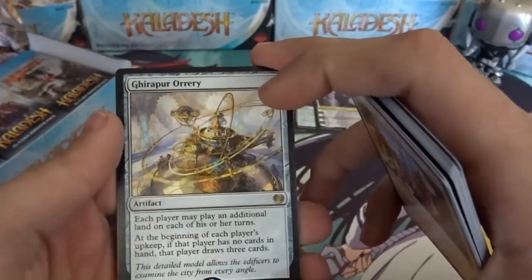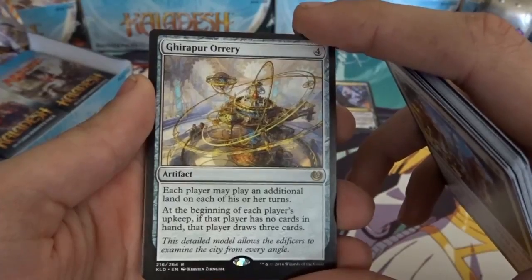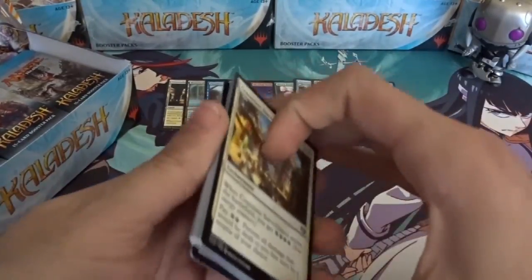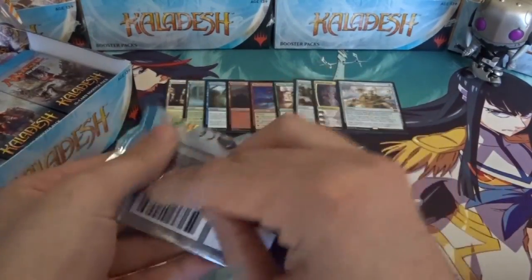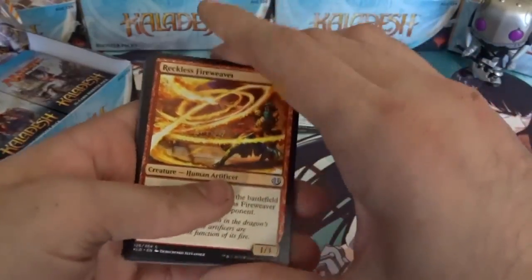And Gonti's Orrery. So, I don't know, every time I see that card I keep thinking of Vedalken Orrery, and I always have to double read that card. Artwork is relatively similar too.